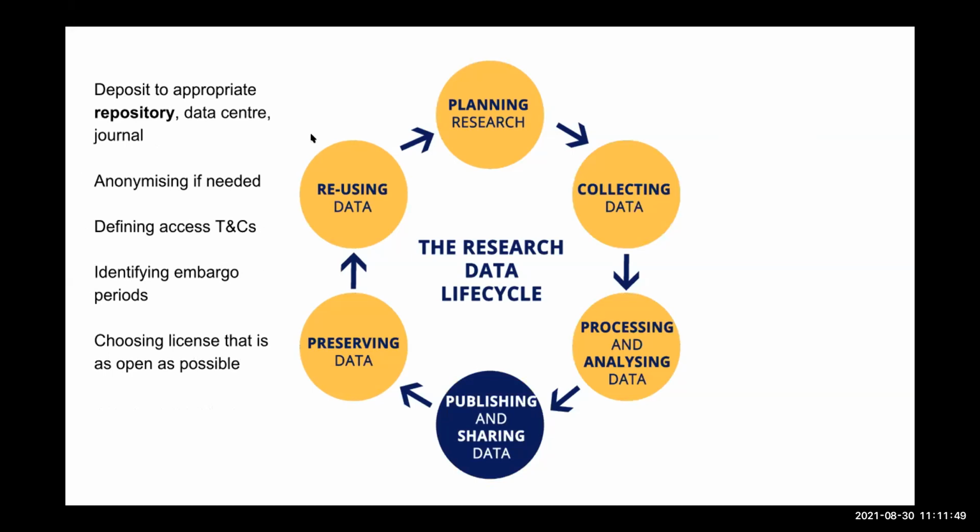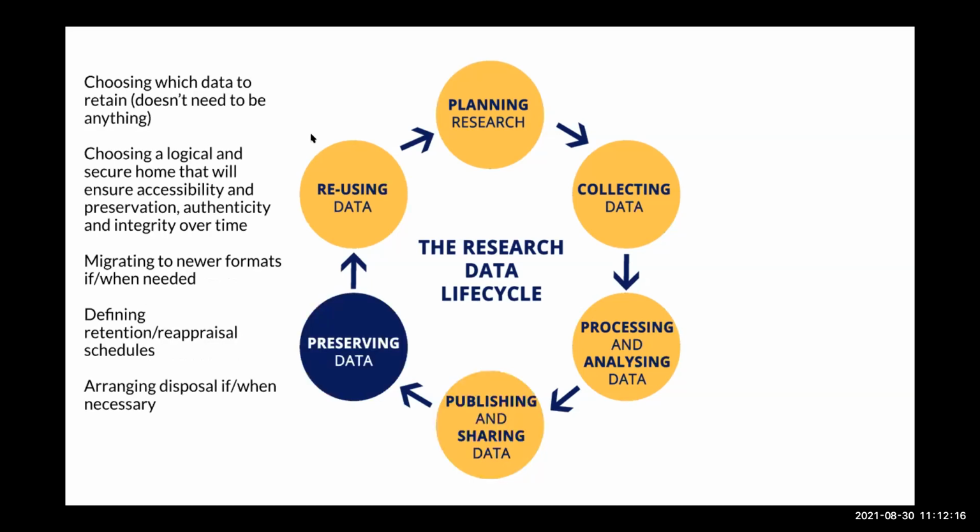The next phase, sharing and publishing data. This is where using a repository like Kikapu starts to come in. This is where the researcher deposits to appropriate repositories or data centers. This is also where data would be anonymized if needed. It's where you would define access terms and conditions and identify embargoes and choose a license that is as open as possible.